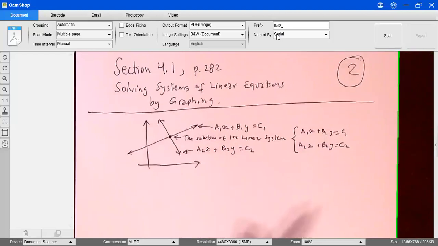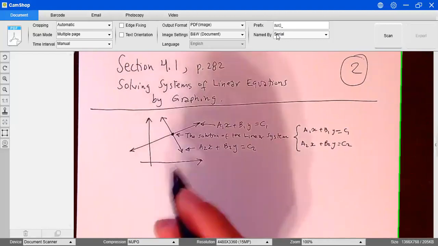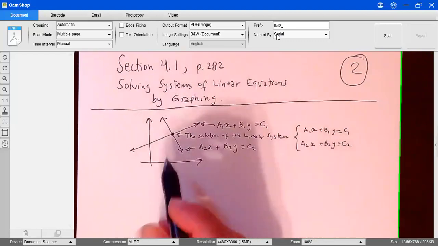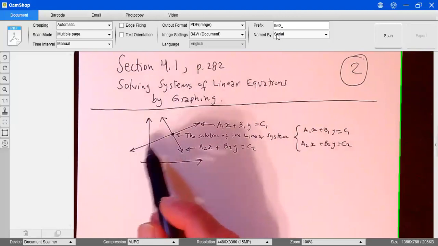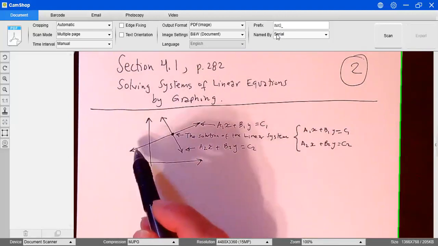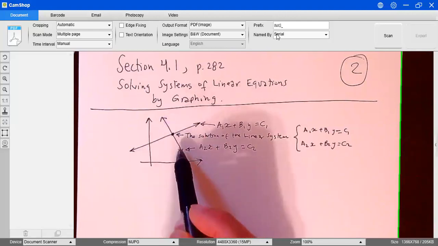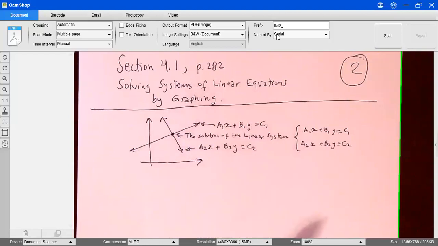And at the end, we need to verify that we obtain the actual solution of the system. We need to test the possible solution. So to test the possible solution, the only thing that we need to do is we need to evaluate the solution for one of the lines, then we evaluate the solution for the other line. And in both cases, we need to get true statements. So we're going to start with that. We're going to start testing solutions.